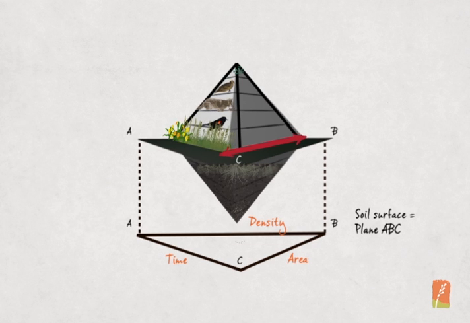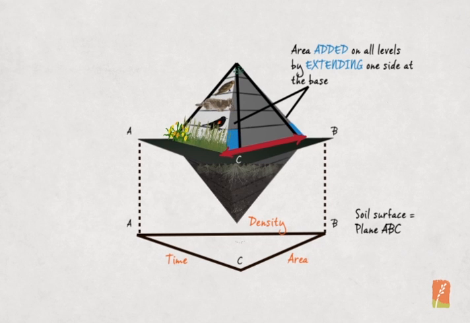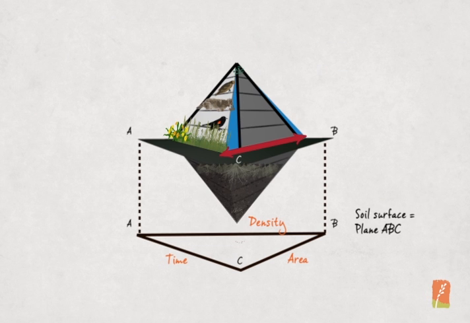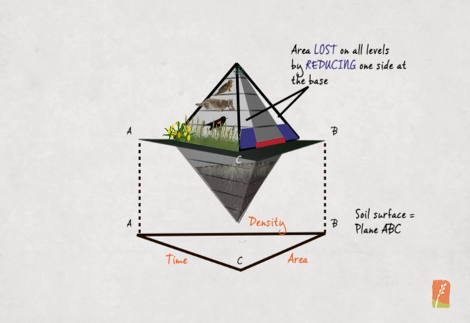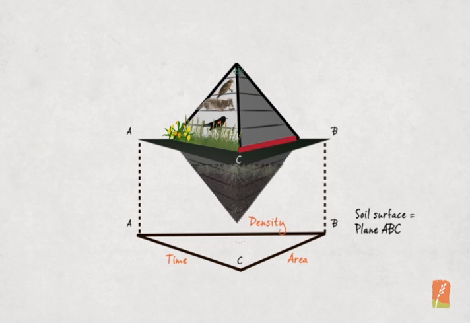Clearly, if we extend any of the 3 sides of the base, the greater the volume of energy humans can harvest at levels 2, 3, and 4. On the other hand, shortening any single side decreases the amount of energy available for harvest all the way up the levels. The same ripple effects happen below ground as above.